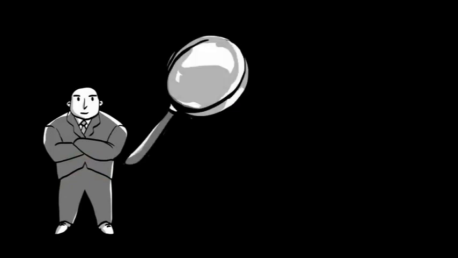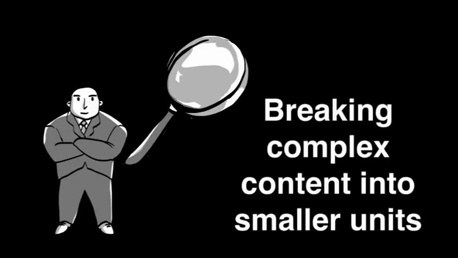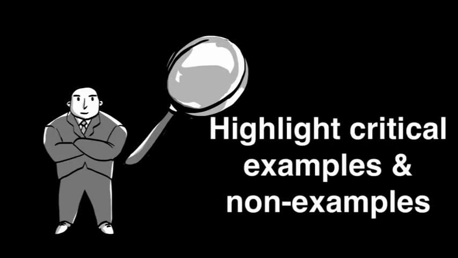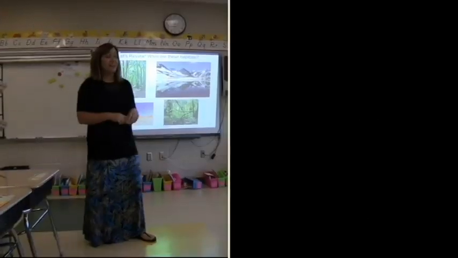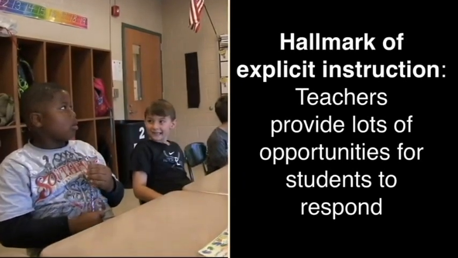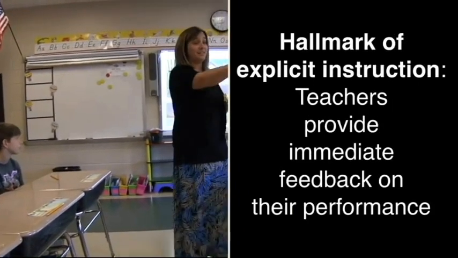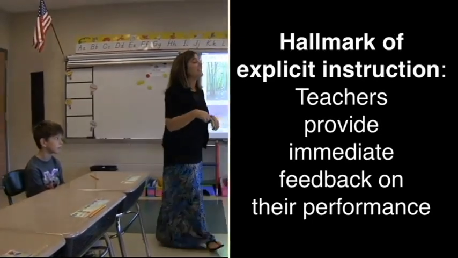Teachers who use explicit instruction bring a laser-like focus on only selecting the most critical content students need to know, sequencing skills logically, and breaking complex skills and strategies into smaller instructional units. Teachers also highlight critical examples and non-examples. One hallmark of explicit instruction is teachers provide lots of opportunities for students to respond to keep instruction moving at a brisk pace and provide immediate feedback on student performance. Language used within explicit lessons is crystal clear.